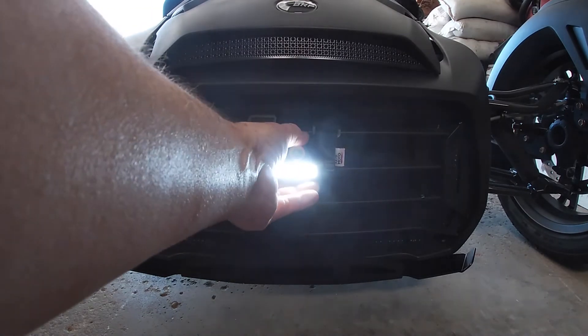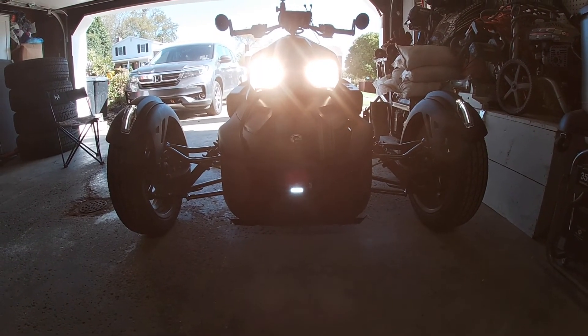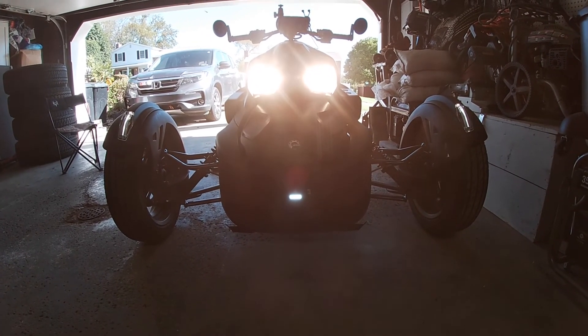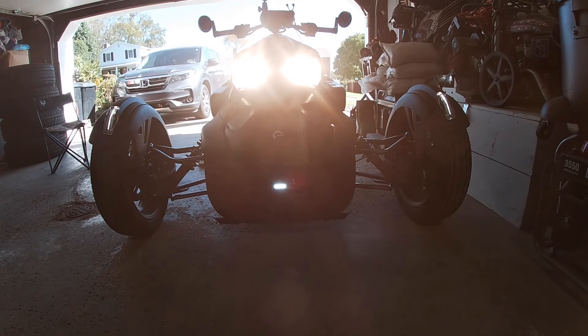It's very secure — it's not going anywhere. And that is how I utilize it. I'll turn all the lights on here in just a moment so you can get a visual. It's just another source of white light in the front of the vehicle so that oncoming traffic has another thing to catch their eye.